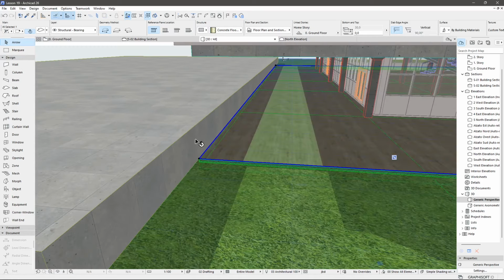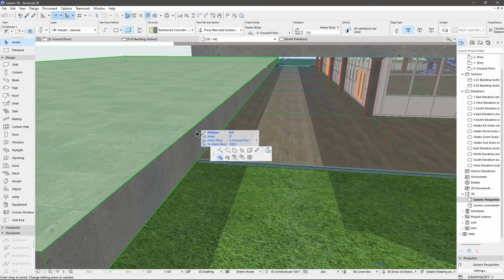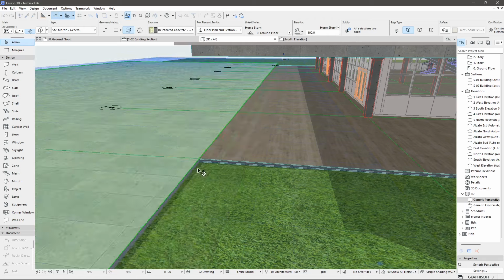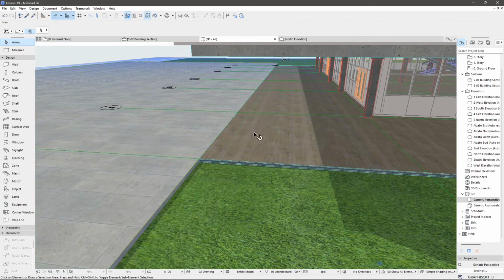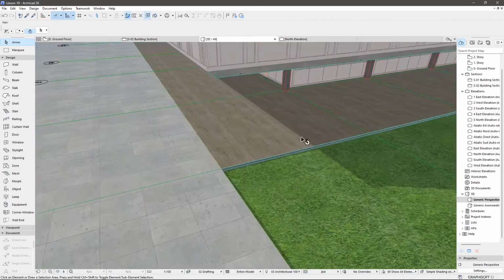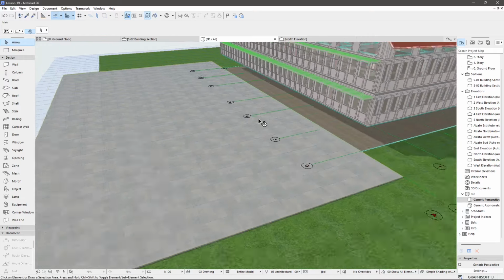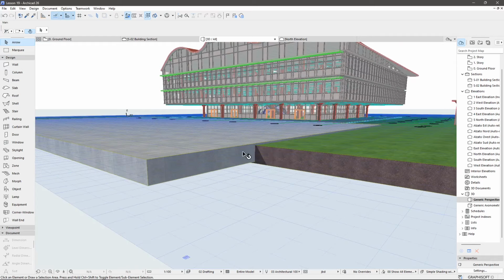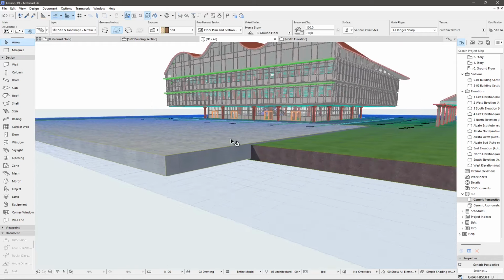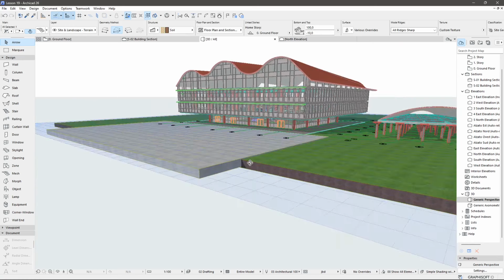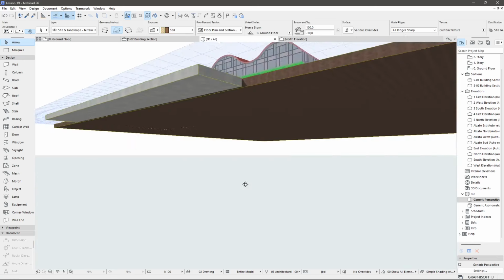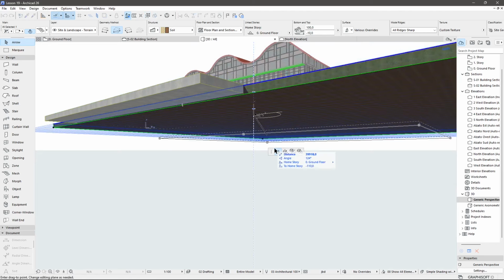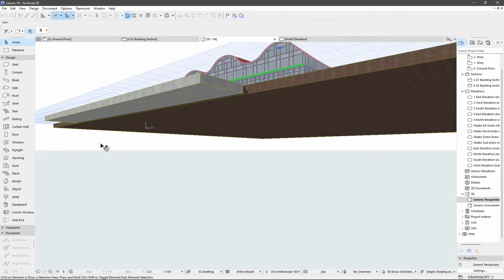And then I'm gonna adjust here also this other element right here. I want to place it just in the same height of the pavement here of the ground floor. Okay, so you can see that now it's going like inside my terrain. And if I want to make this a little bit higher, you can always change it. If you click, you can move it around.